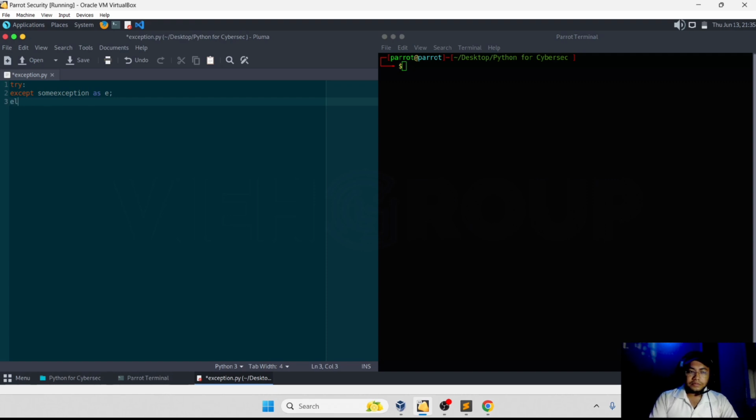Then let's say else will be there, which is code to run if no exception occurs, which is optional. And finally, this will be the code to run no matter what happens. This will be printed.